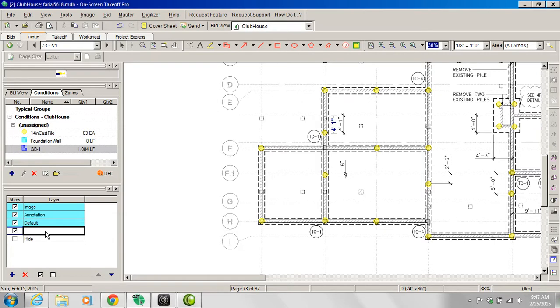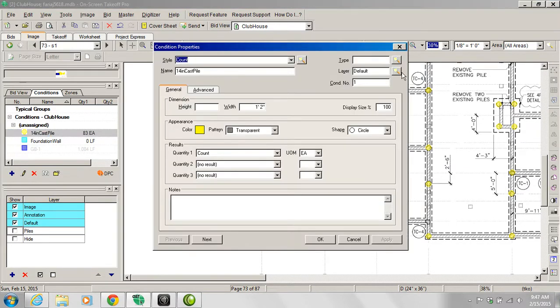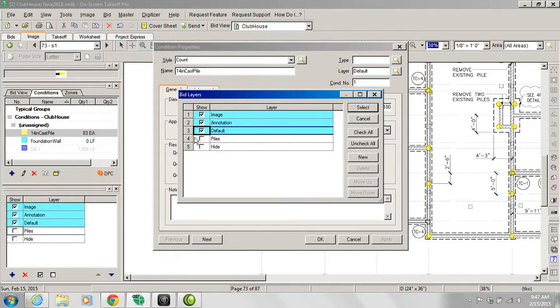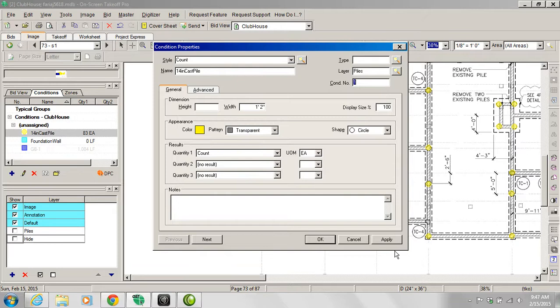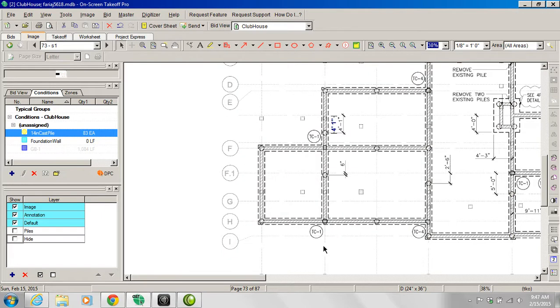I can call it piles, for example, and then unselect the show check mark, so that piles layer will not be shown on the screen. And for these cast piles, I will change the layer from default to piles. Select, apply, and now those piles will disappear from the screen.